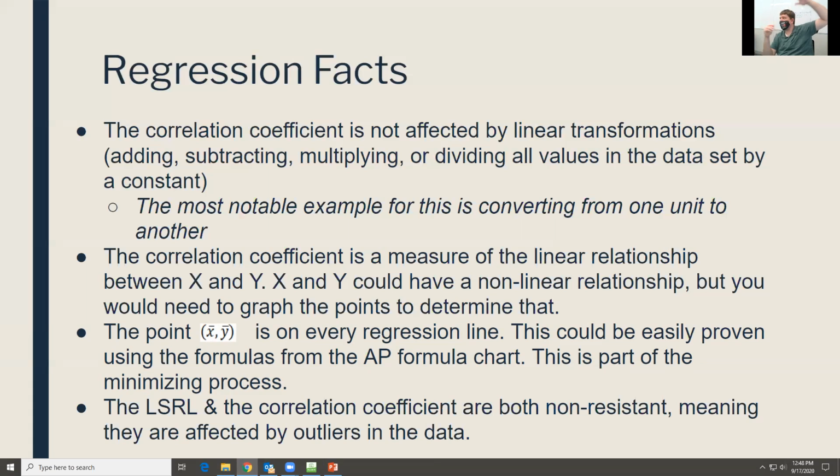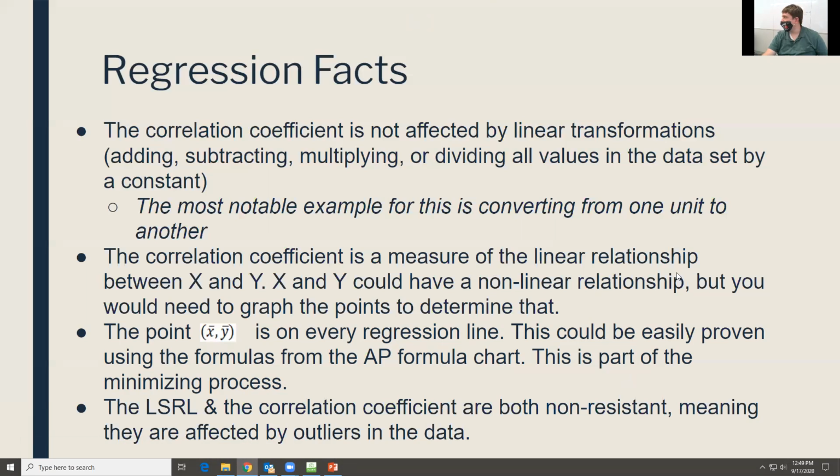Everything else, it makes sense if you think about it. If I have an outlier, I'm going to change my formula. If I have an outlier, my R is going to be different. We're going to see that here in just a second. If I have an outlier, then my mean changes. All that stuff we talked about. So there's only really two things that don't get concerned with outliers. I'm trying to think if there's another one that we talked about or not yet.